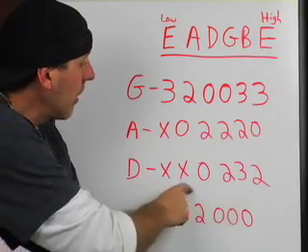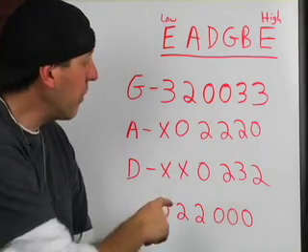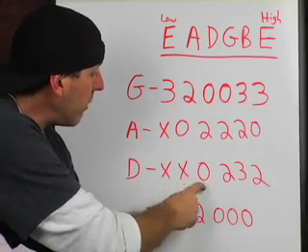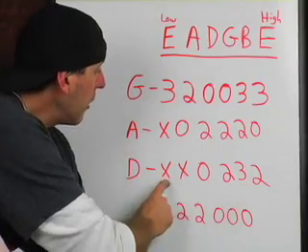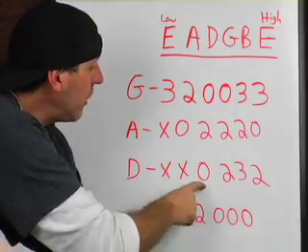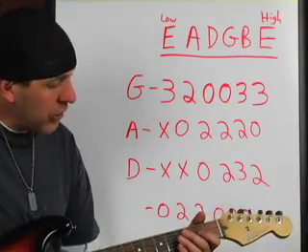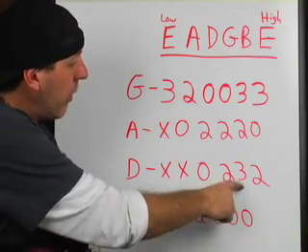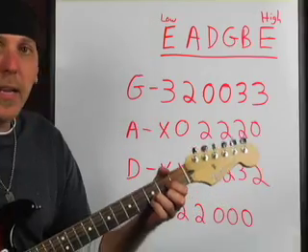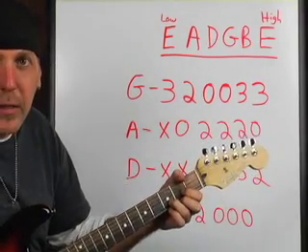Let's do another one. If you see this writing, read it just like you're reading a book, left to right. First placement is your low E string, then your A, then your D, then your G, then your B, then your E. You do not play the 2 X's, the low E or the A string. The D string you play open, 2nd fret on the G string, 3rd fret on the B, 2nd fret on the high E, and we have our D chord, right? And that'll sound like this.